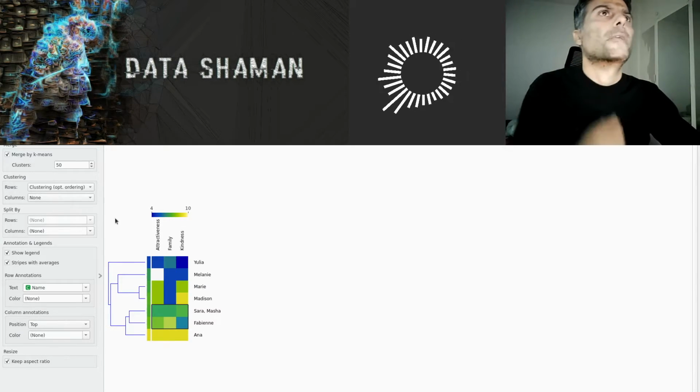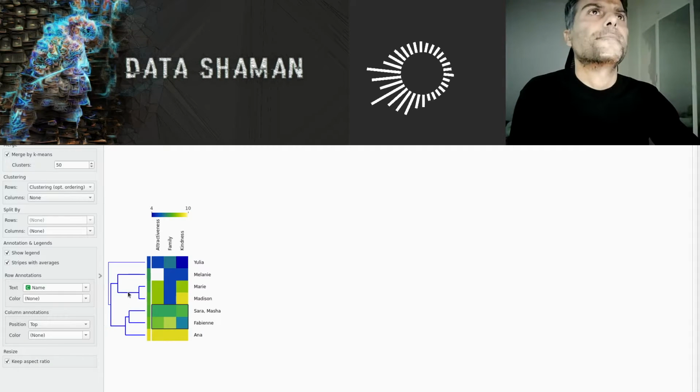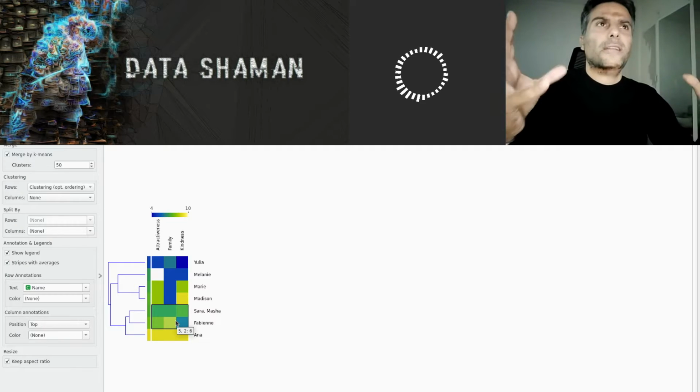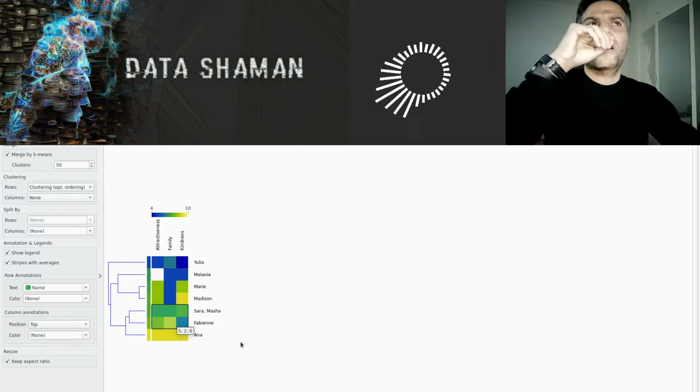Okay, so what we have here is some kind of clustering of a heat map. So you have Sarah and Masha, who are very similar, so they are grouped in one group, and they are also part of the larger group with Fabienne. So this is like one cluster of people you can think of as the same group.